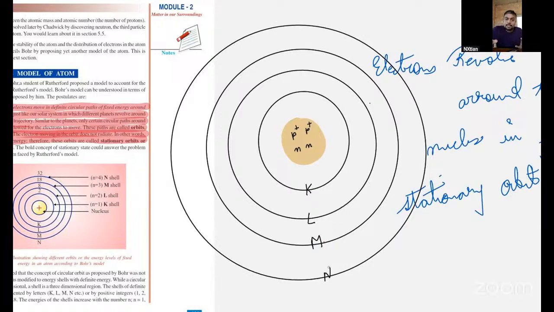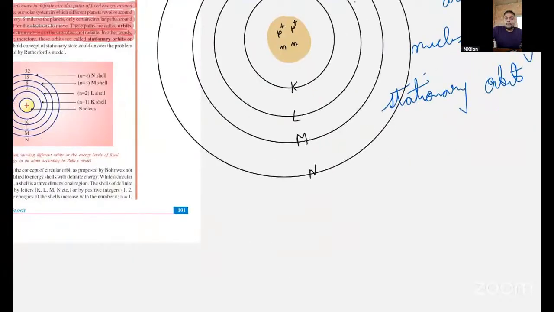And because of their size, there is a limitation. Only this amount of electrons you can fill in each orbit. And how to get it, that in K shell how many electrons will be there, in L shell how many electrons will be there, in M shell how many electrons will be there. So there's a formula. The formula is 2n square. What is the formula? 2n square. What is the value of n? n is basically the first orbit, second orbit, third orbit.